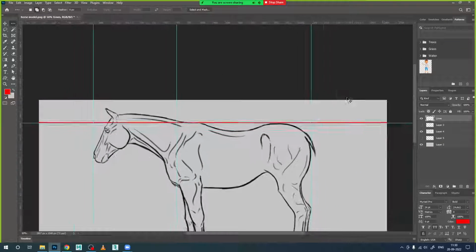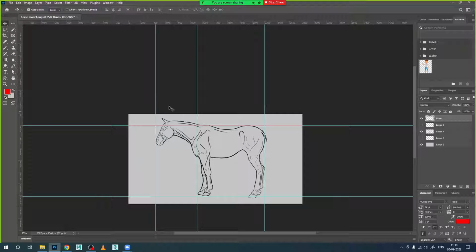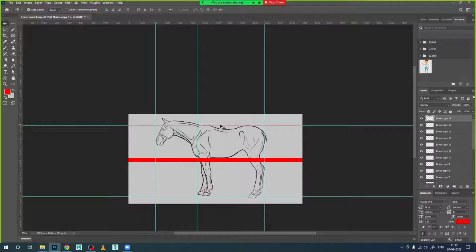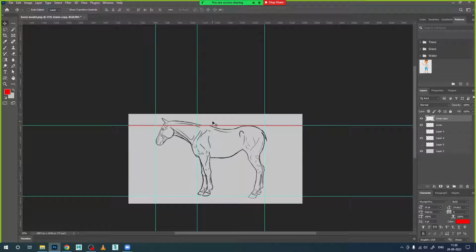Yeah. Now I need a second copy of this one. Right now, the guidelines which I have taken, if you want to follow, Alt and down arrow key to move down and place this one over here in the bottom. Then again Alt and drag to move it down, sorry, one second. Alt down arrow key one time, then shift down arrow key to put this one into the bottom of the leg here. It is setting it.